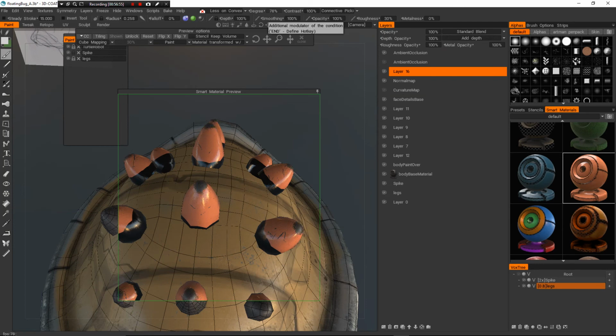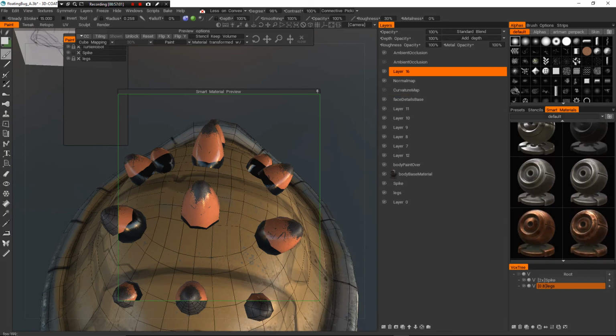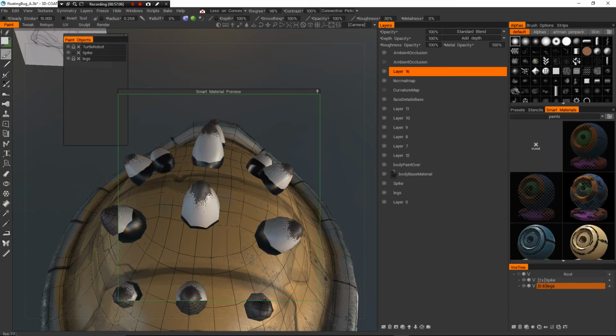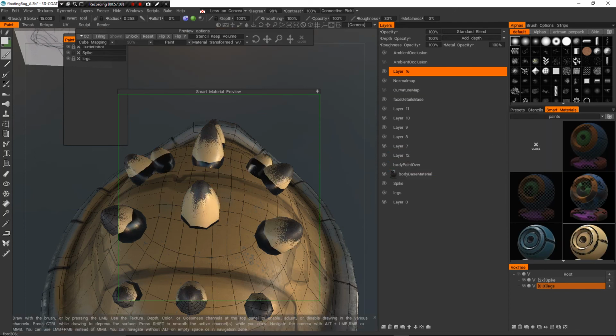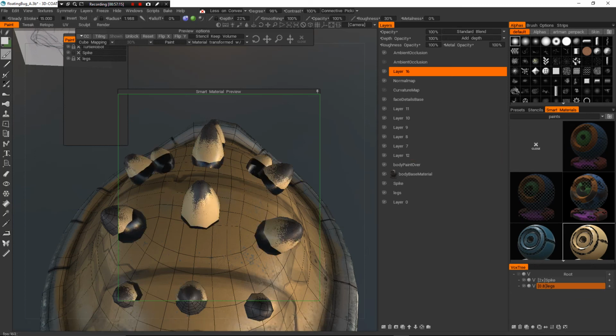There we go. That's better. I don't know why it all of a sudden decided to work. I think I didn't have a curvature map before. Usually it's going to prompt me. It's going to say you need a curvature map for this particular material. But it didn't in this case.